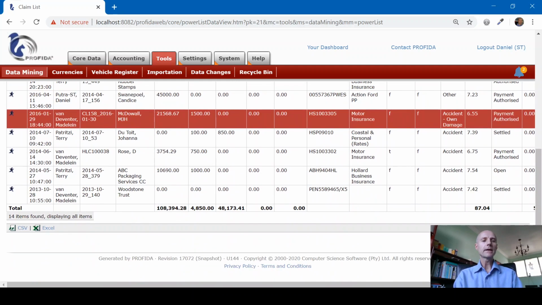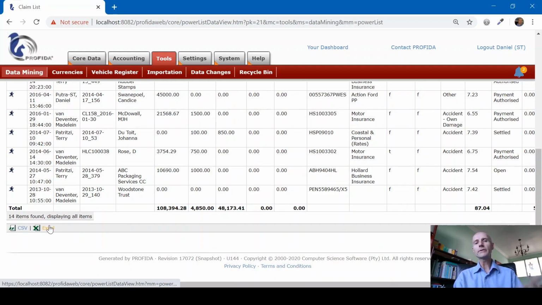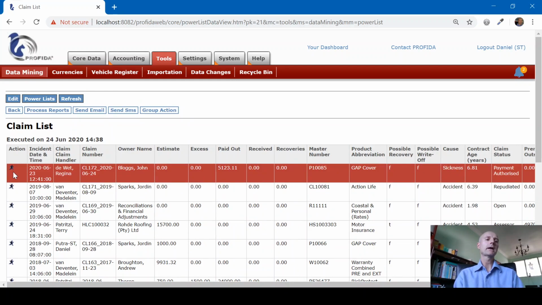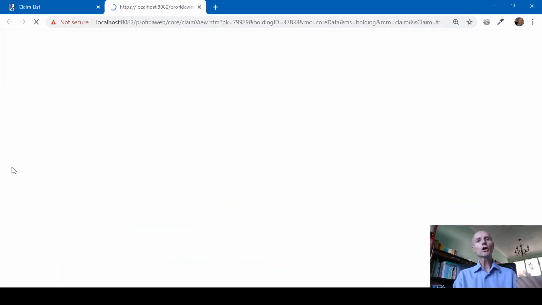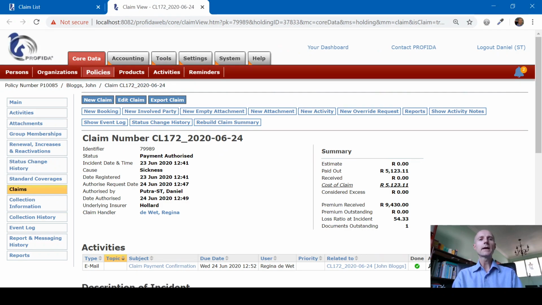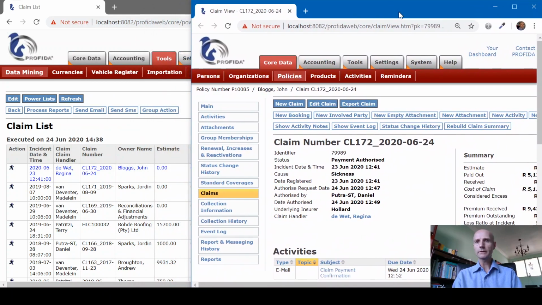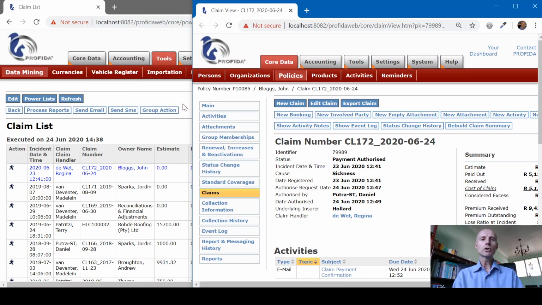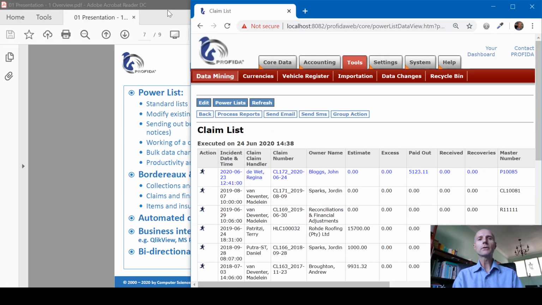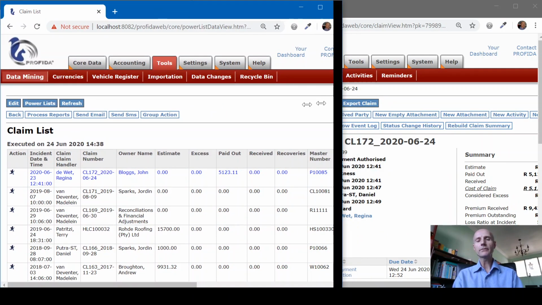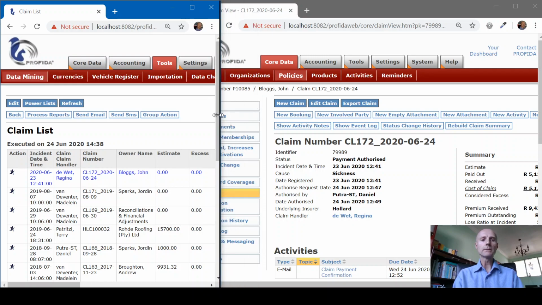And at the bottom, we have then the Excel link to send this to Excel for further analysis and further manipulation and working with the data, and create our own stats and graphs about this data in Excel. So this little runner allows us to go into the data, and if you have, for example, 2 monitors, or a large screen, then you can have the power list on the one monitor, and then the data on the other one, and then it also works kind of like a jump list.